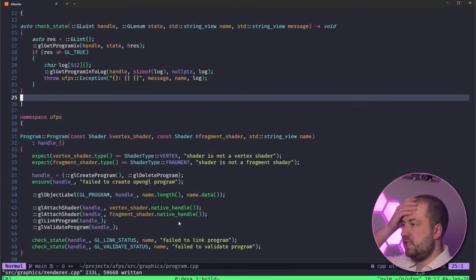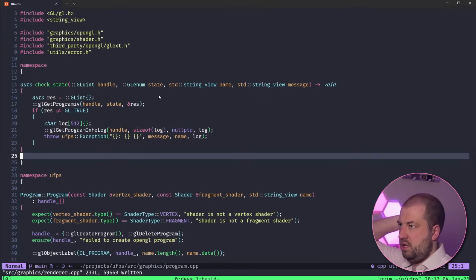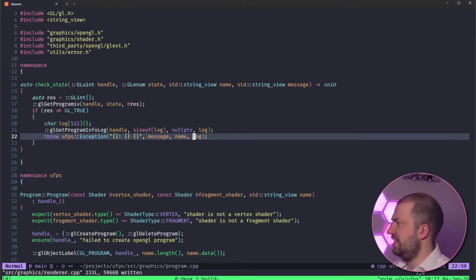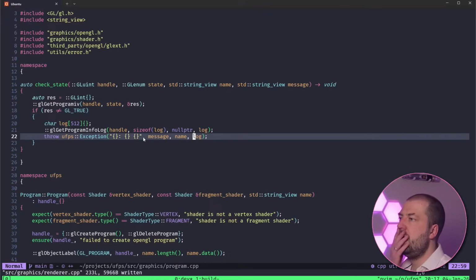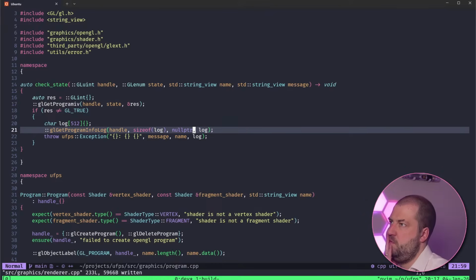So passing in link status, and then name, and then the log, I guess, is an empty string. It should be here. What am I doing wrong? GL get program info log.